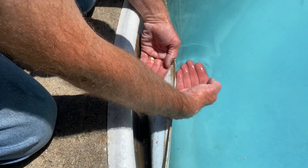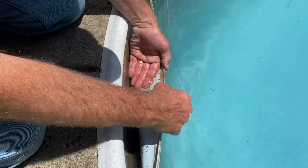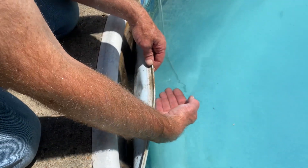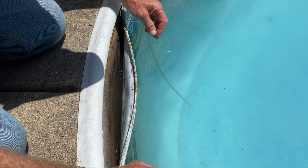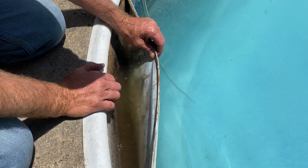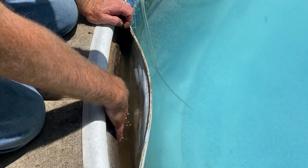The water outside the pool is trying to be the same level — water always seeks its own level. That's why the liner is loose. To correct this problem, either I have to add water to the pool, which will force the liner back because it's higher and going to tighten it all back up, or just wait for the groundwater level to dissipate and go back into the ground.